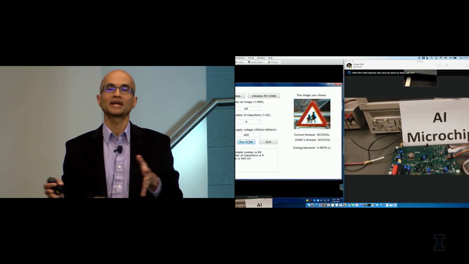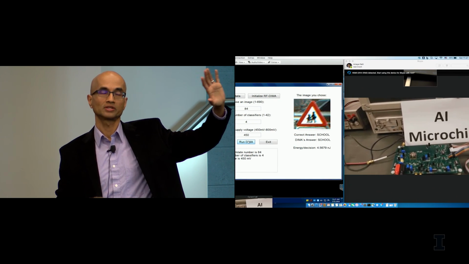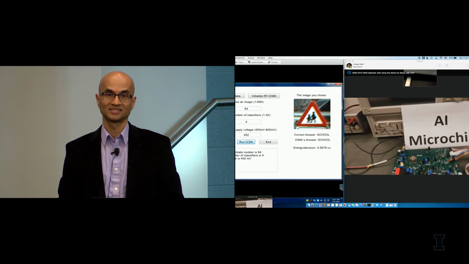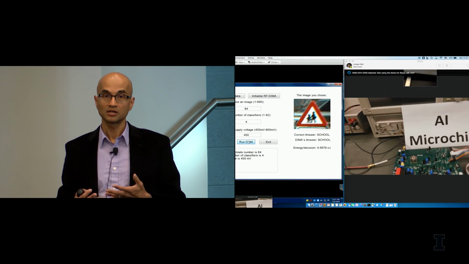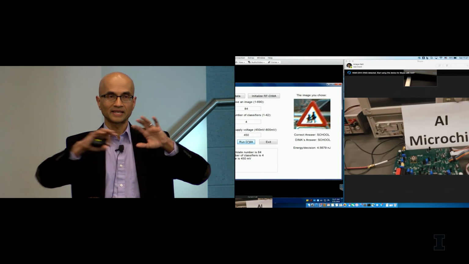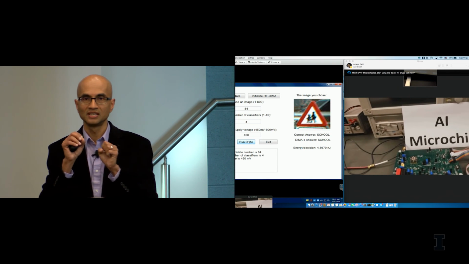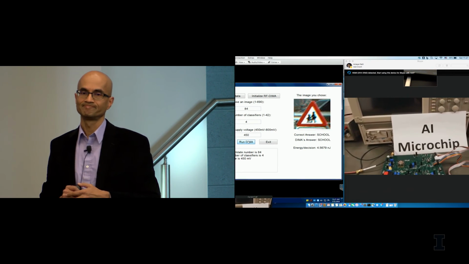Well, it has been trained with a separate data set, right? We don't store the traffic signs on chip. That'll take a lot of space. So it has learned, this is why it is called AI. It has learned that if I get a database of traffic signs, this is how I should look at the features, this is how I should make decisions, and that is what is inside the chip.